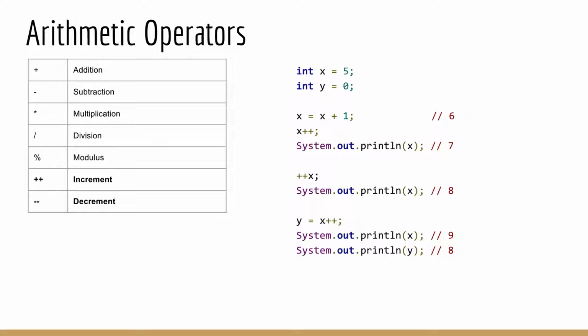But if you use the operator on the left side of x in an expression, it will increase the value of x first, and then save the result into y. Same behavior with the decrement operator, except it decreases the value of a variable by 1. Try this code in your editor. It will be much clearer when you try it by yourself.